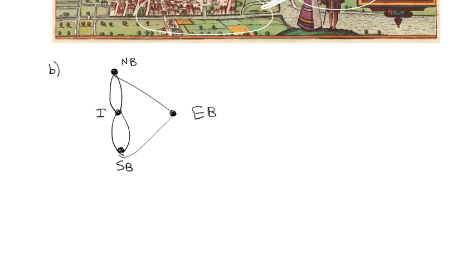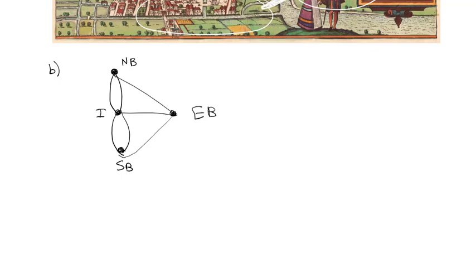decided, I'm going to represent these bridges with these islands, these locations with points. We've got the north bank. We've got the first island. We've got the south bank. And I guess you've got what you can call the east bank. And there's a bridge that connects the east bank and the south bank. There's actually two bridges that connect the island to the south bank and two bridges that connect the island to the north bank. And then there's one bridge that connects the island to the east bank.